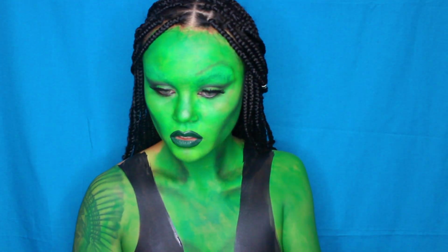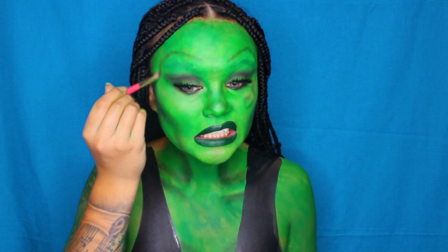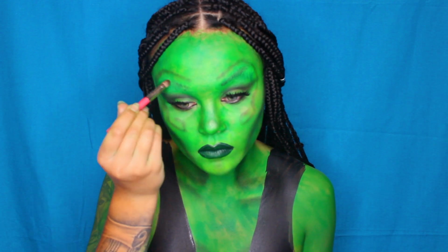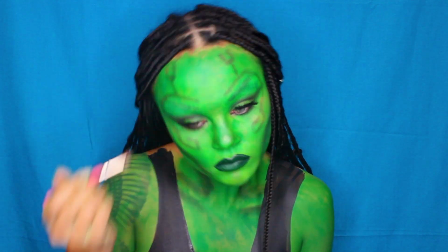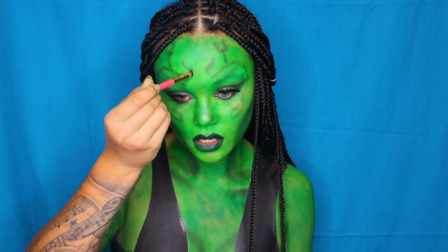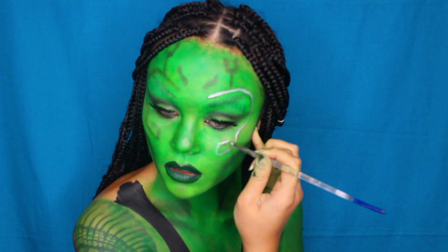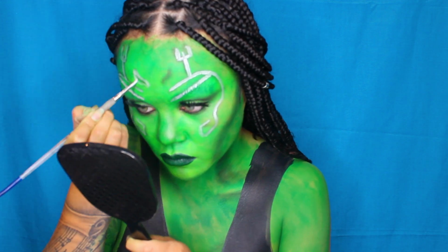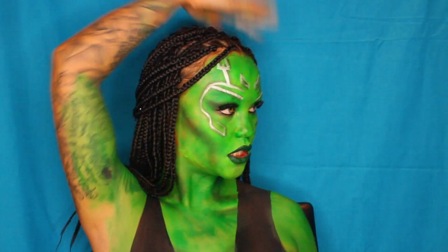Next, I'm gonna start off with Gamora's facial designs. Now I'm using a couple of reference pictures as a guide. I started off by roughly outlining the design with black eyeshadow to give it a bit more depth. And then I'm going to go over the entire design with my Face and Body Professional paint by Mart in the metallic silver shade. Now that is the face details all done and dusted.